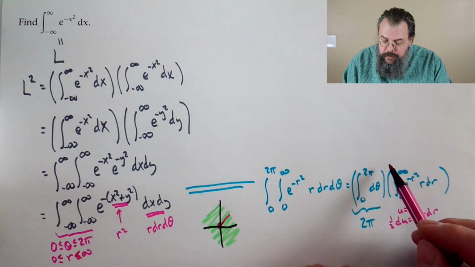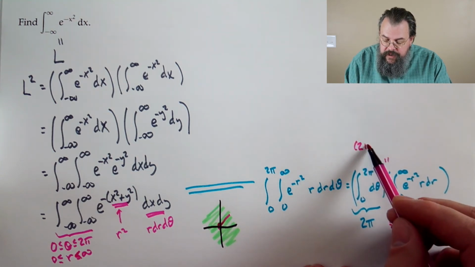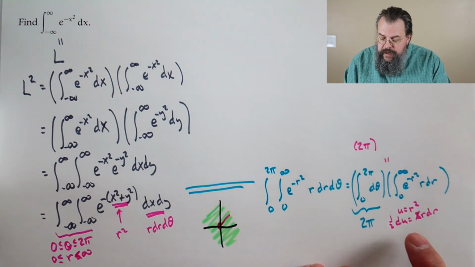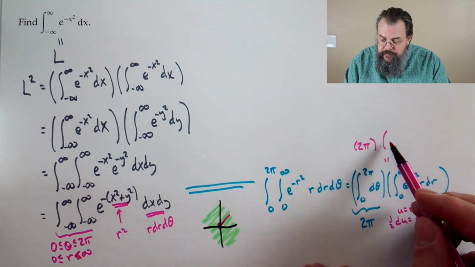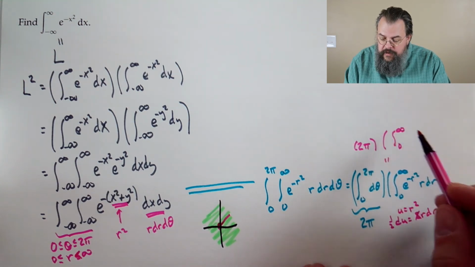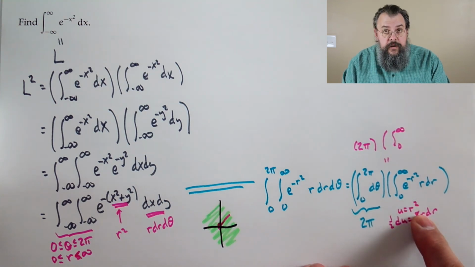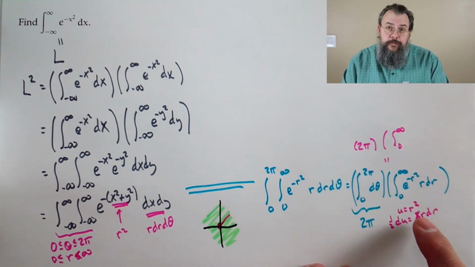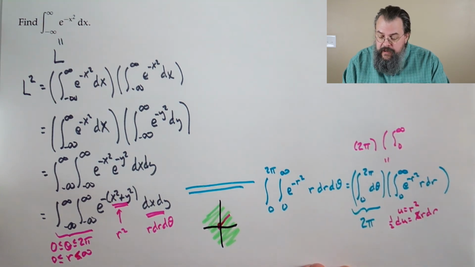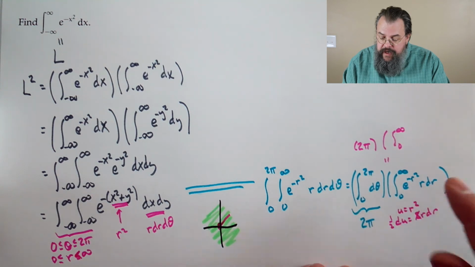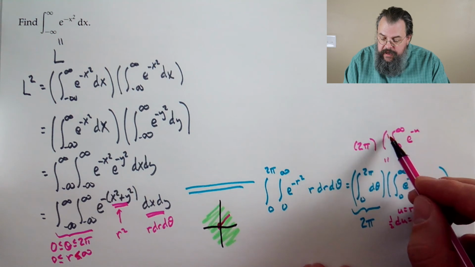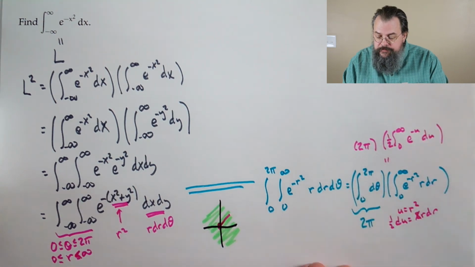So what would happen is, you have the 2 pi from here. Okay, there's our 2 pi. Now here, we're going to have the integral from 0 to infinity, because we plug in 0, we get 0. As we go to infinity, we go to infinity. And when I talk plug in, I'm talking about plugging in values for r. And then we have e to the minus u, and then the r dr becomes a half du.